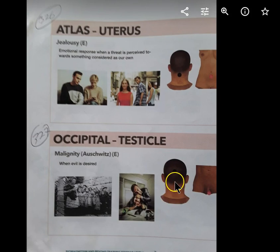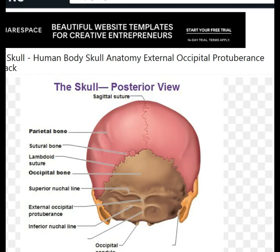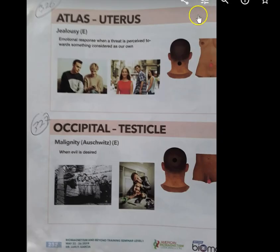And again, it's hard to see the occipital bone. If you're unsure about the placement, just type in anatomy occipital bone. I typed that in and came up with this chart. You can see where the V of the neck is, where we did the medulla placement, and directly above that is the occipital bone. So that's where you'd be putting this placement, right here, right between the ears, right back in here.